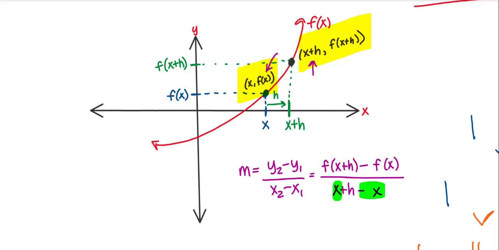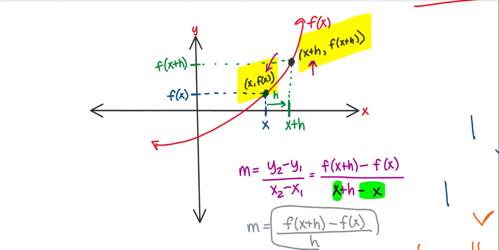So I'll go ahead and just take that out. My numerator is going to stay the same, but my denominator will just become h. Now, we have defined this quantity right here that I will highlight in blue to be the difference quotient. You may have studied this in a pre-calc course and not necessarily known why, and you're going to take a look at why in your calculus course and what it actually means.